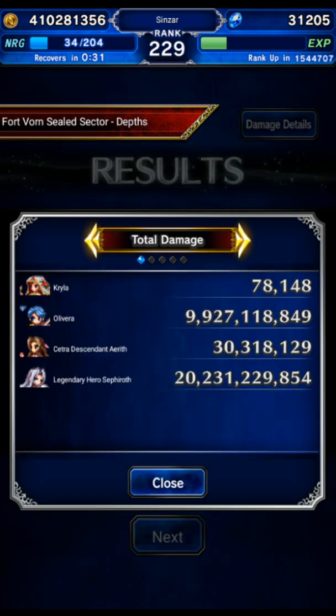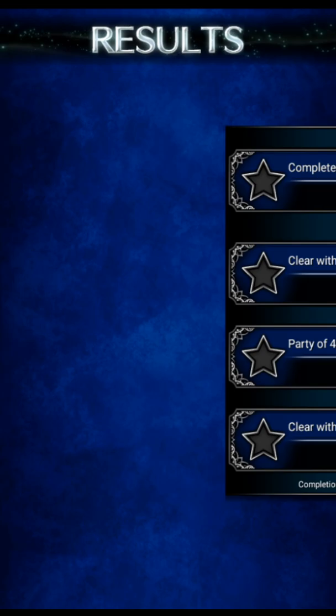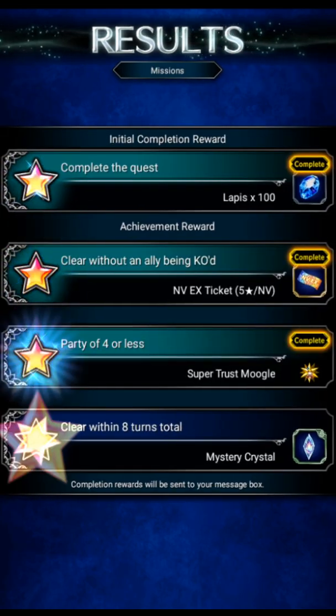Here's the breakdown. Sephiroth, obviously does a lot more damage than Oliveira, but there it is. And that was, of course, only Sephiroth's base form LB. We never actually used his shifted LB. But yeah, all missions complete.